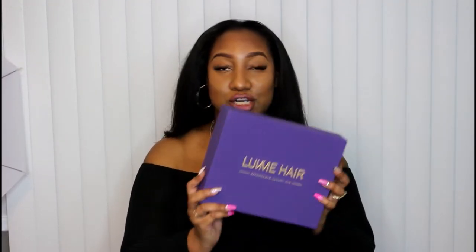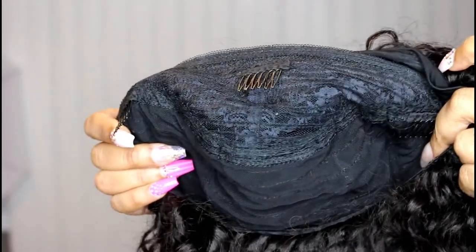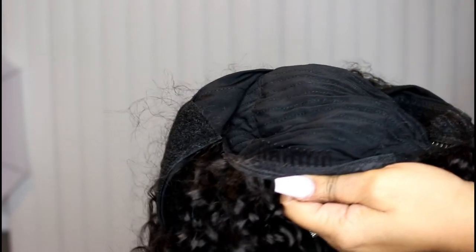Let's get into what came in the box. As y'all know, Love Me Hair has that signature purple box, and of course it came with the wig. I've worn this wig before — I believe I wore it on date night and have pictures on my Instagram at Nata Munro underscore Mac. I never sprayed it down because I wanted to do that on camera. There are three combs right behind the band and one comb at the nape. The velcro has a nice tight hold, so make sure you fasten it when you take it off so the hair doesn't stick.